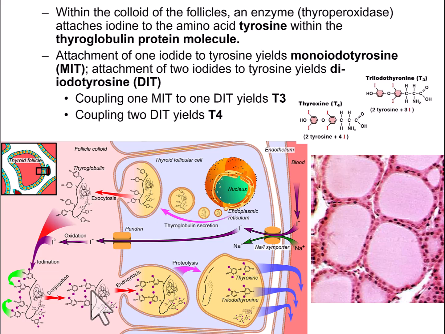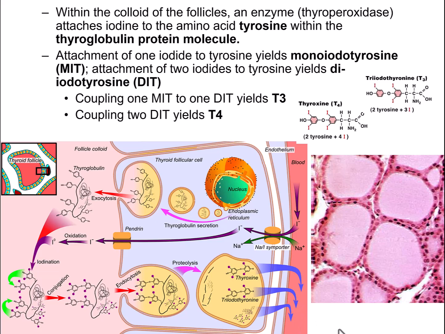Then you need to release thyroid hormones. So then a hormone from your anterior pituitary gland is going to come down and stimulate the thyroid gland to make and release thyroid hormones. What is that hormone called coming from your anterior pituitary gland? It's thyroid stimulating hormone. It's going to come down and stimulate these follicular cells to endocytose that thyroglobulin, and then enzymes are going to break apart the thyroglobulin so you get your thyroxine and your triiodothyronine. And that's going to be released into your blood to have its effect on other cells.